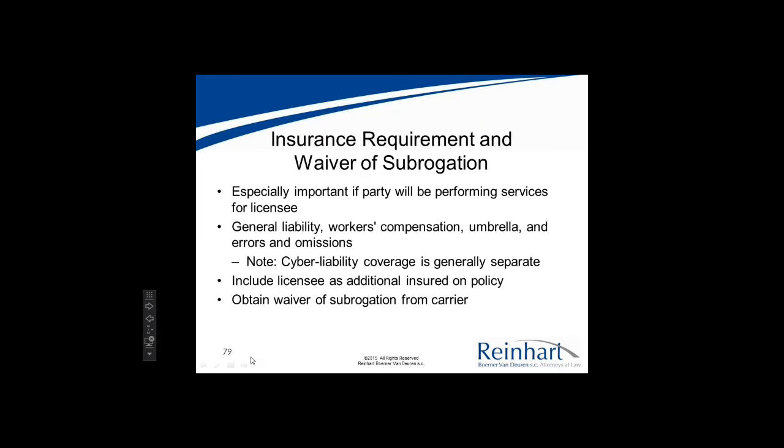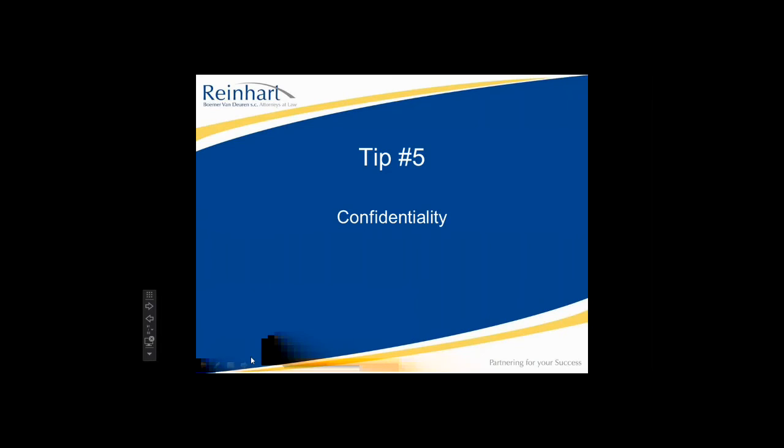So the last component of insurance, but certainly not the least, is to try and obtain a waiver of subrogation from the insurance carrier. This prohibits the insurance company from being able to sue licensee, i.e. a third party, by stepping into its right of subrogation to sue a third party after a claim is made on the policy by licensor, the insured. It essentially will help protect the licensee's indemnification rights and ability to obtain payment on damages it incurs. So that's it on insurance. Moving on.